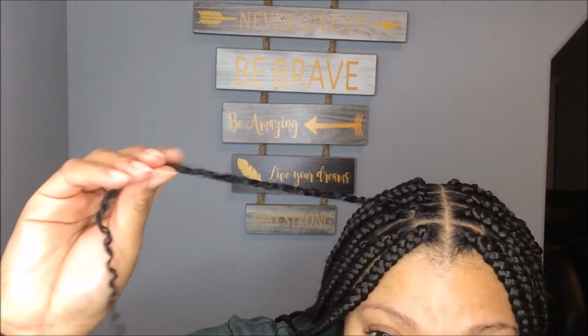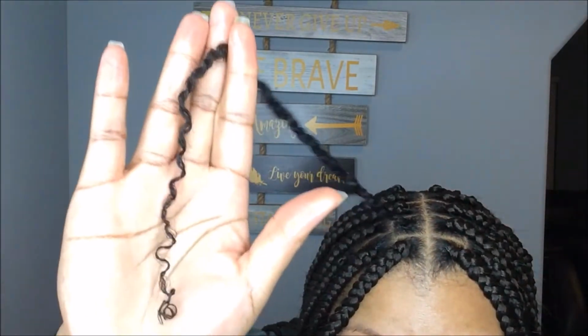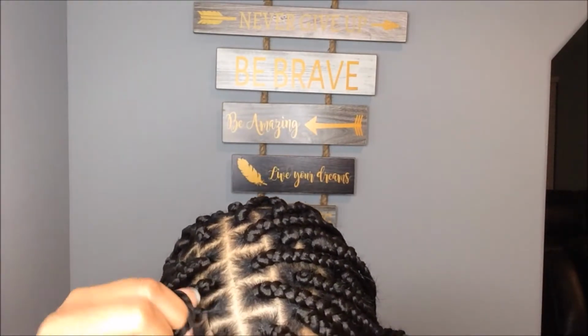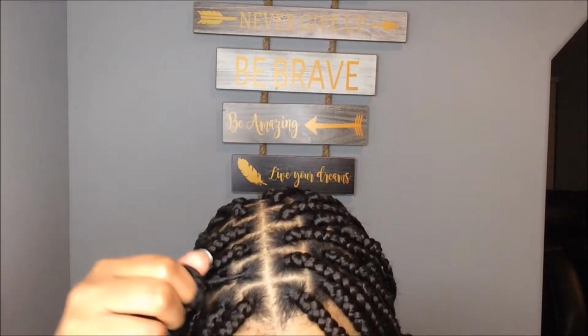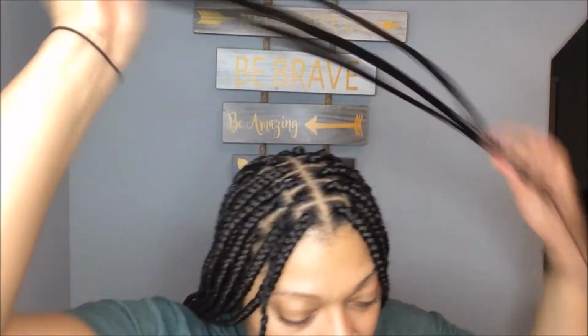Okay, y'all, now this is the last call for alcohol, so make sure that you are paying attention. If you didn't get it the first 2 times, make sure you get it this 3rd time. As you can see, my hair has absorbed that leave-in conditioner that I put in, that Can2, and that shea butter is sealed in. So at this point, my hair feels good, and there's no longer a white residue. I do have low porosity hair, so it takes a little time for it to really sink into my hair.